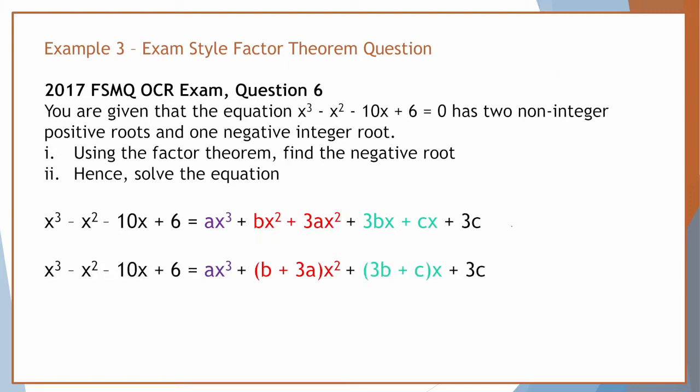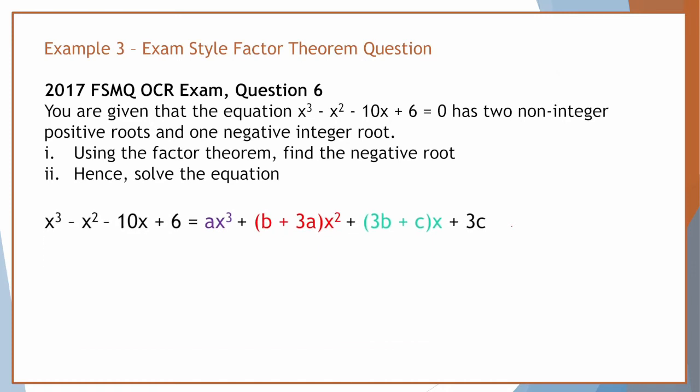So this is what the total expression looks like after you've done all that. And this is the format we need to actually work out the values of a, b, and c. So what do we do? We start comparing the coefficients. This is where the method actually gets its name from.